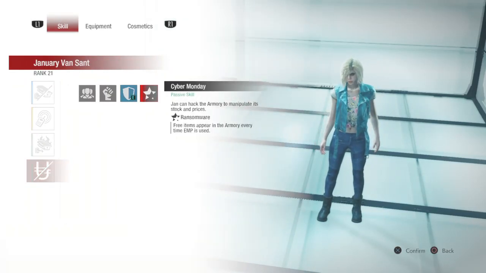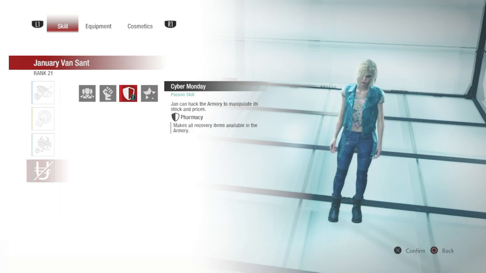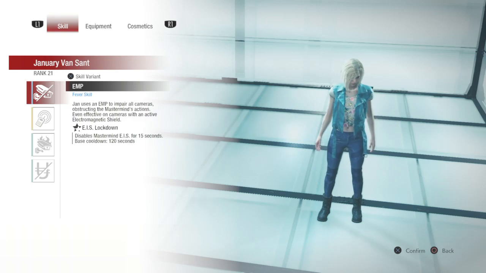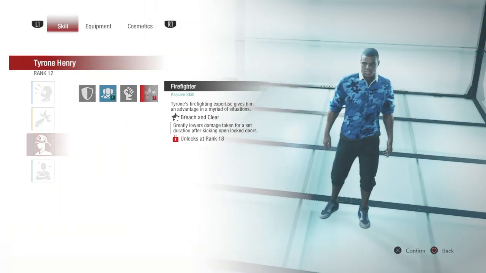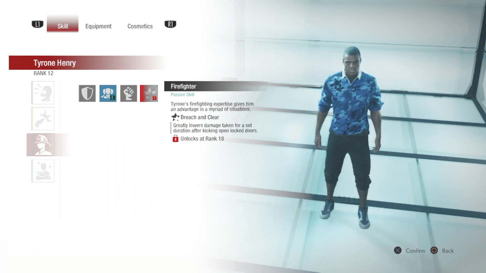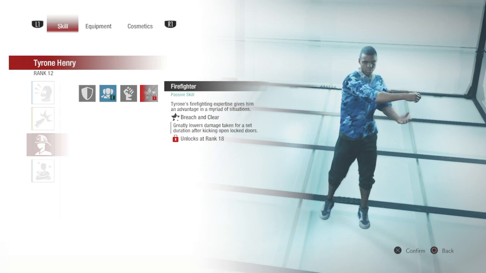January Cyber Monday. Ransomware. Free items appear in the armory every time EMP is used. That is pretty damn good. Tyrone. Breach and clear greatly lowers damage taken for a set duration after kicking open locked doors. Well, I mean, he is the door opener. All right.